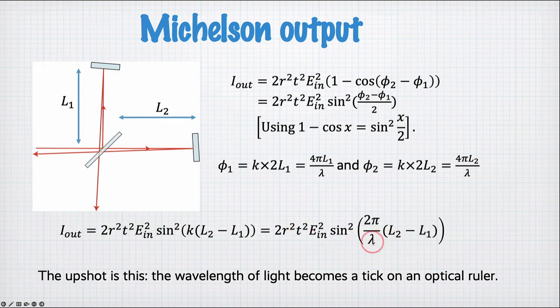Now, if the wavelength of light here is, let's say for a 1 micron wavelength that they use in a gravitational wave detector, that's 10 to the minus 6 meters, then you'll go from a full bright fringe through a dark fringe and back to a full bright fringe in half a wavelength, which is half a micron. So that's a pretty good ruler. We can easily determine distances much less than half a micron by measuring changes of intensity fractionally as this moves. But that's a far cry from where we want to be with LIGO.